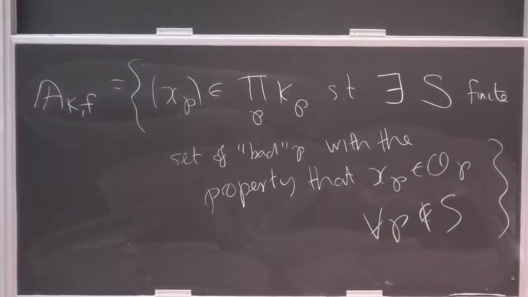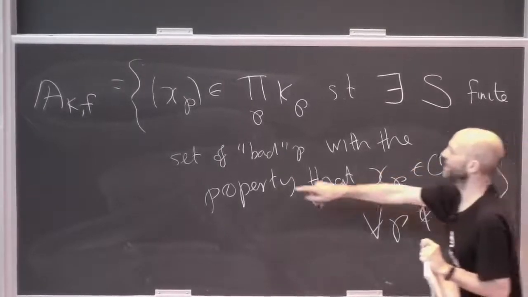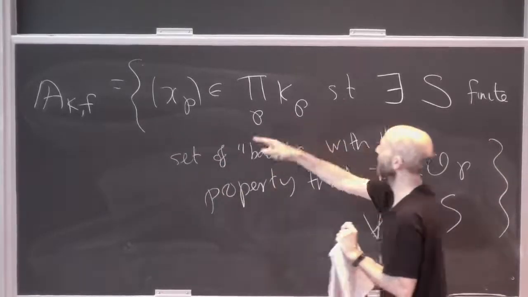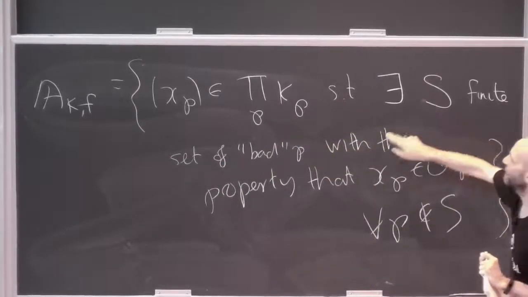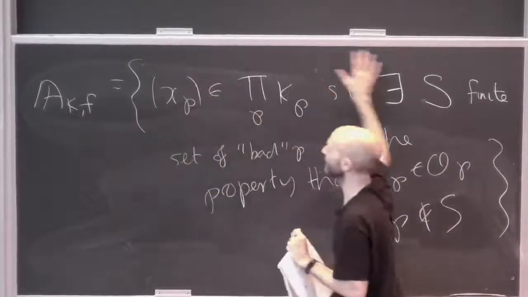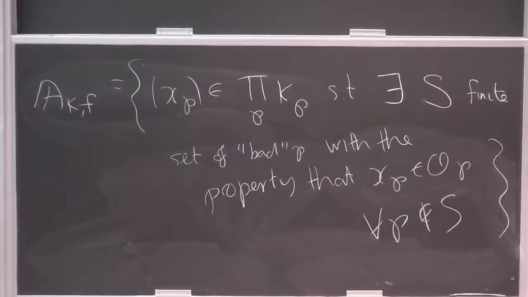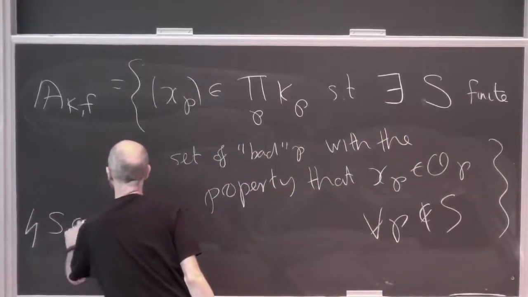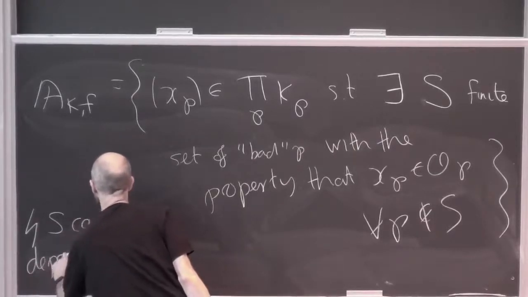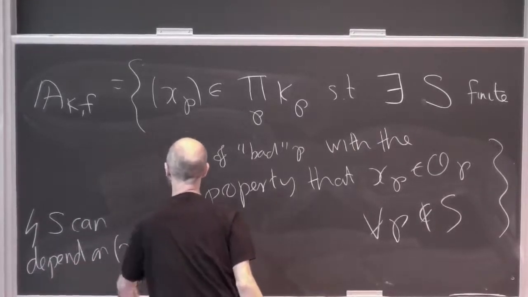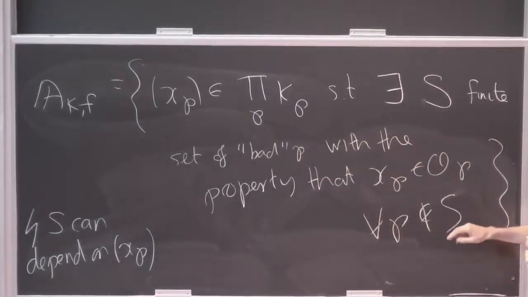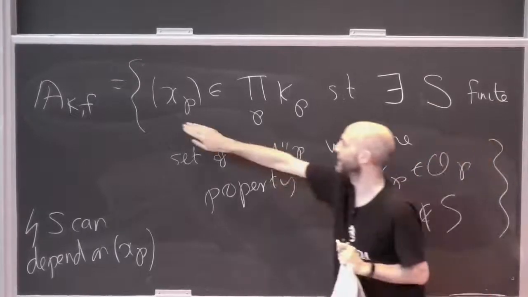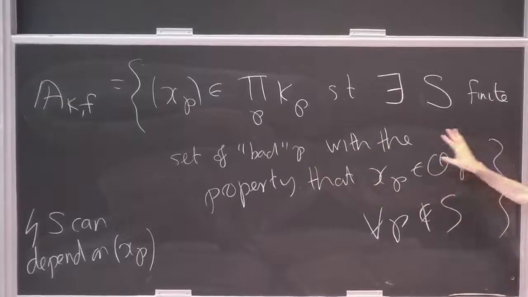The problem with writing the definition like that, which is how you sometimes see it in some books, is that there's an S on this side and there's no S on the other side of the definition. The idea is not that I pick a finite set of bad places and then make this construction using that finite set S. That's not how it works. When you write it this way, you have to remember S can depend on the choice of x_p. It's a bit weird because you know that there's a finite set with some properties, but what is the finite set? The answer is, first of all, you have to give me the element, and then I'll tell you whether the finite set exists or not.